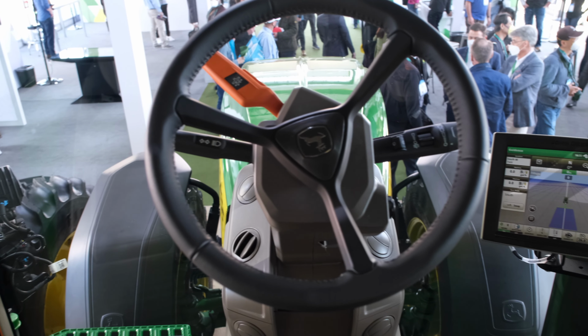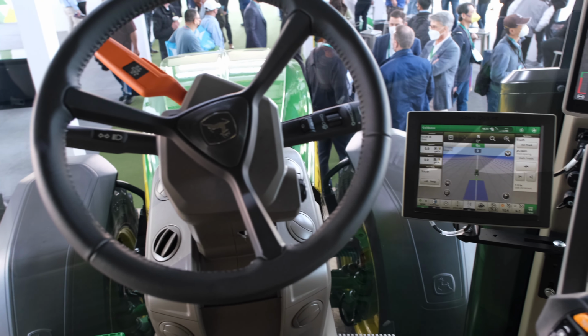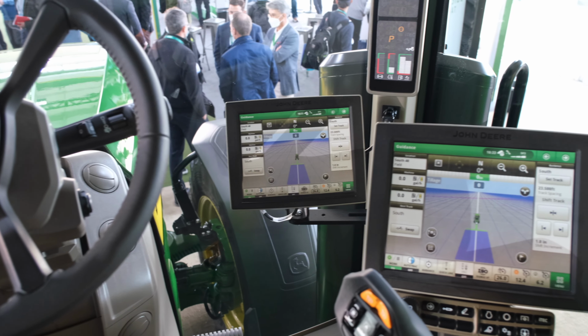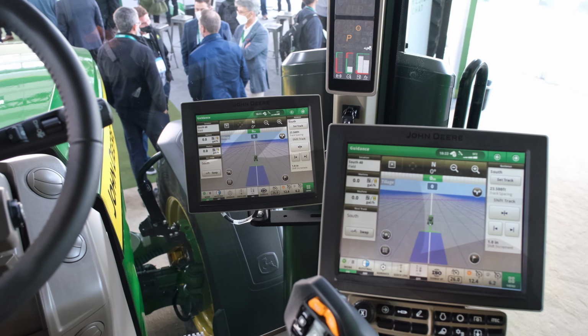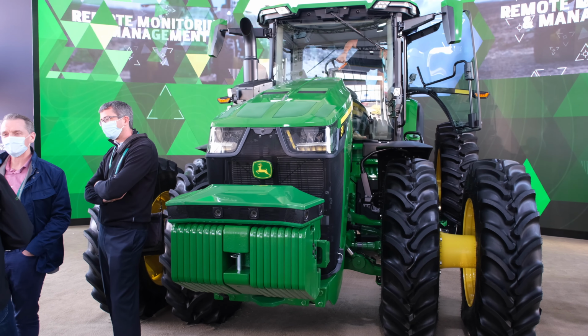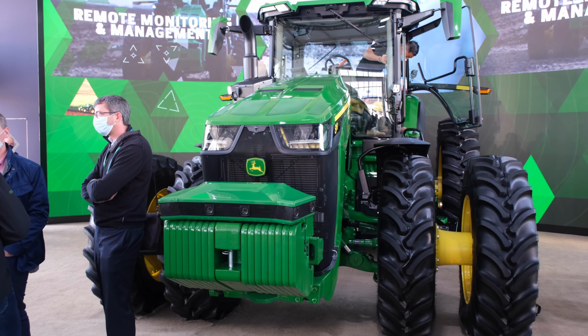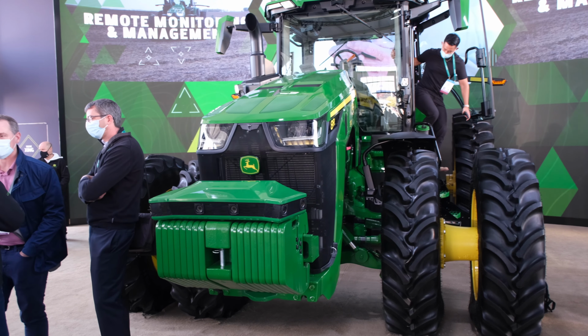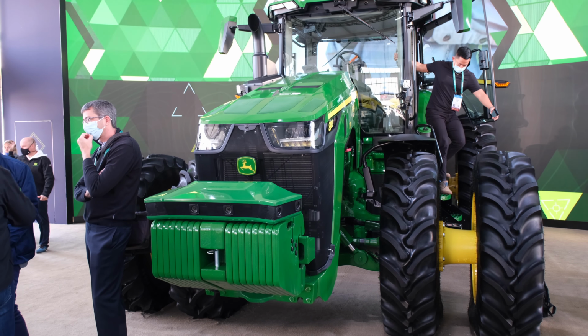John Deere showed off the new self-driving tractor at its press conference at the event, and it essentially allows farmers to drive the tractor to a field and then let it till the field on its own. It could save farmers countless hours of time, which in turn helps them increase profits. John Deere says it's exploring ways to bring autonomous technology to its other vehicles, though we'll have to wait and see how long it takes for that to happen.